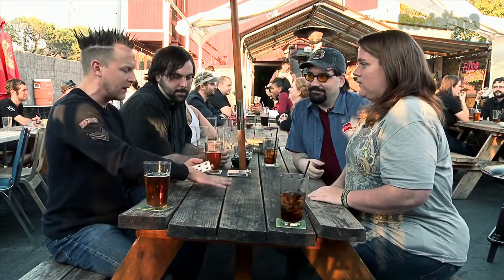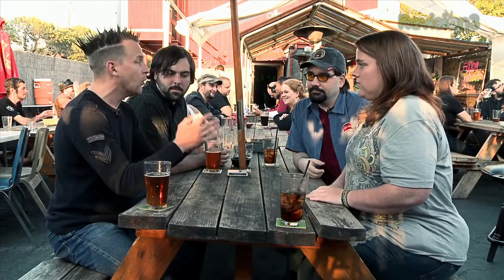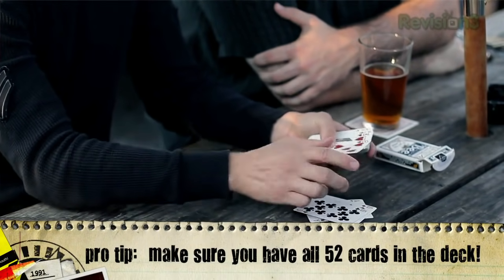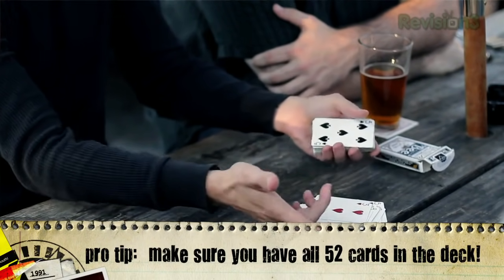All right, so here's what we're gonna do. First step is you do have to arrange in that bizarre kind of ordering where each pile has a total value of 13. Even though the deck is totally shuffled, you honestly have no idea what order the cards are in. Start with any card. We'll have the ace be 1. So 2, 3, 4, 5, 6, 7, 8, 9, 10, jack, queen, king, 13.